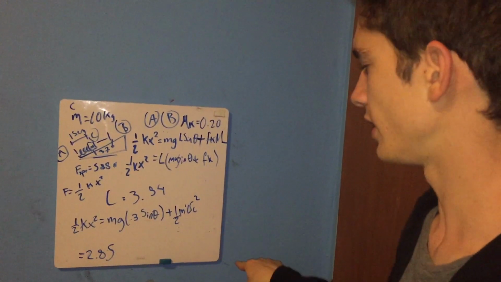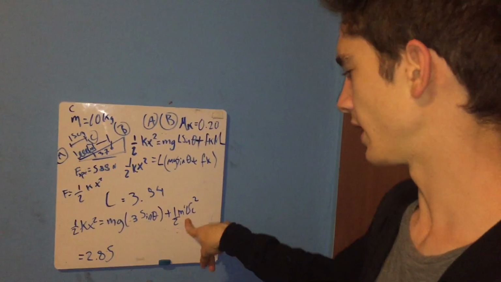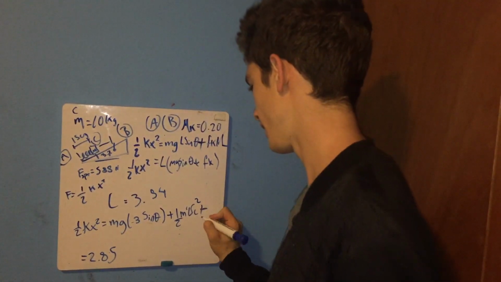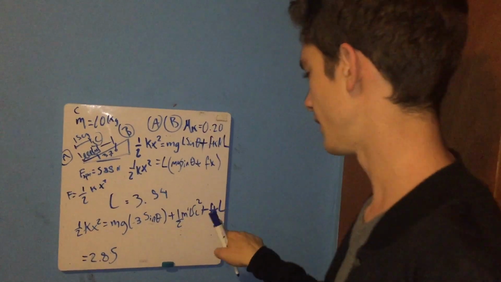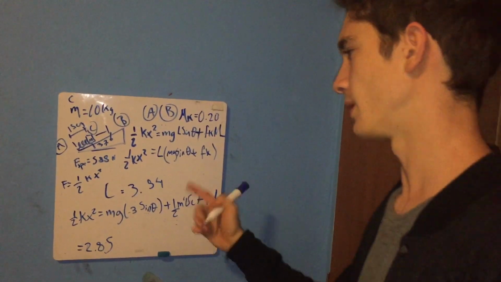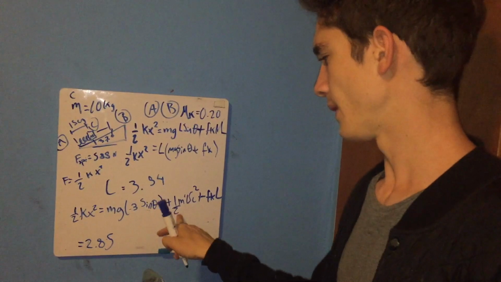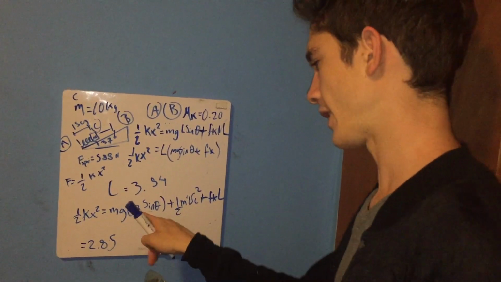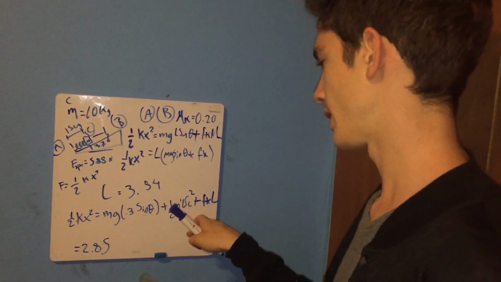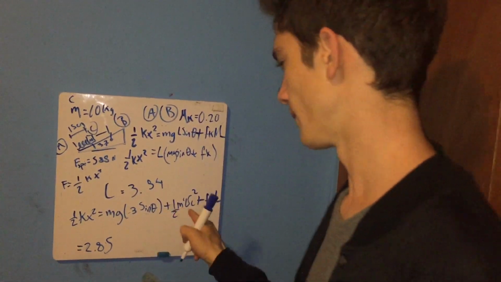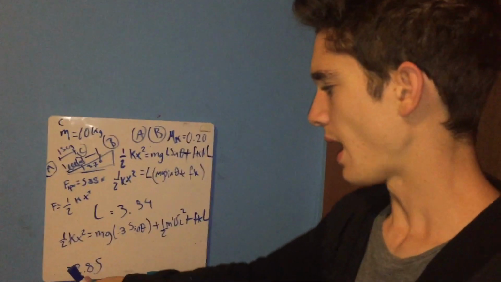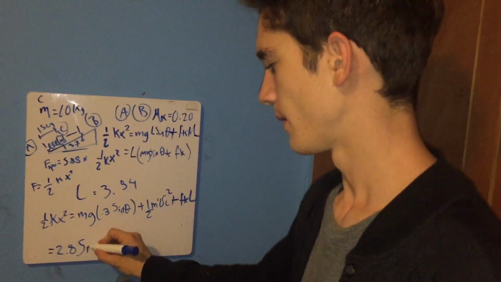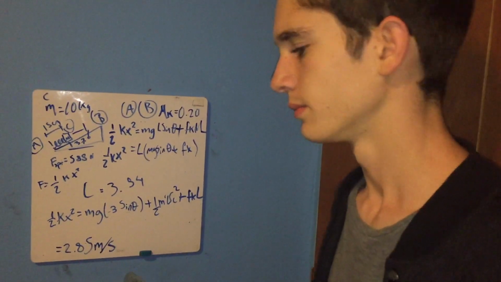So we have this equation here in which we have a kinetic energy, and we simply need to add here FkL, and in this case L is going to be different. L is going to be 3 meters, and that's practically it. We can factor it out again, and we can work the velocity out of here, which will give us, by plugging into our calculator, a velocity of 2.85 meters per second. That's it.